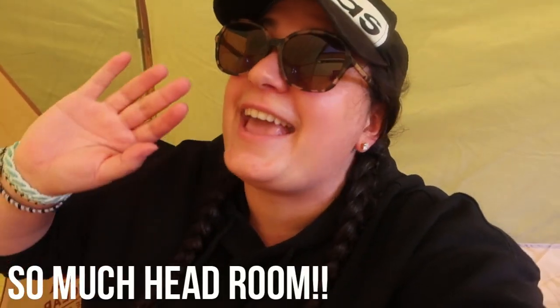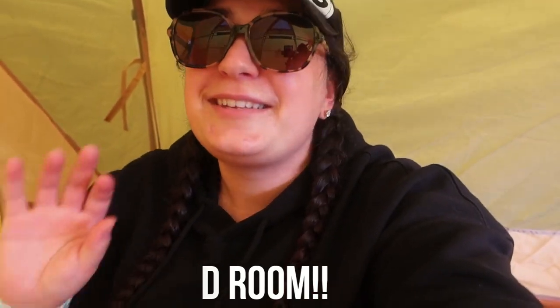Your turn to talk. So, for a two-person tent, holy moly, this extra headroom is a game changer. This is definitely a unique design. We have yet to see this in any tents that we own and have used. Wow, is what I can say right now. Definitely these crossbars that they have going across that kind of push the tent out at the top give you so much more headspace, so much more. I wish I could actually show it properly.